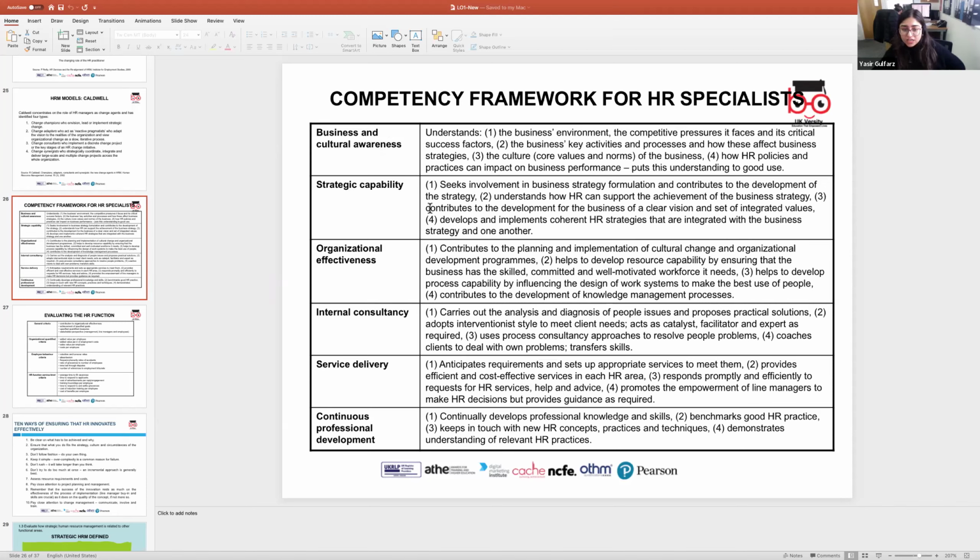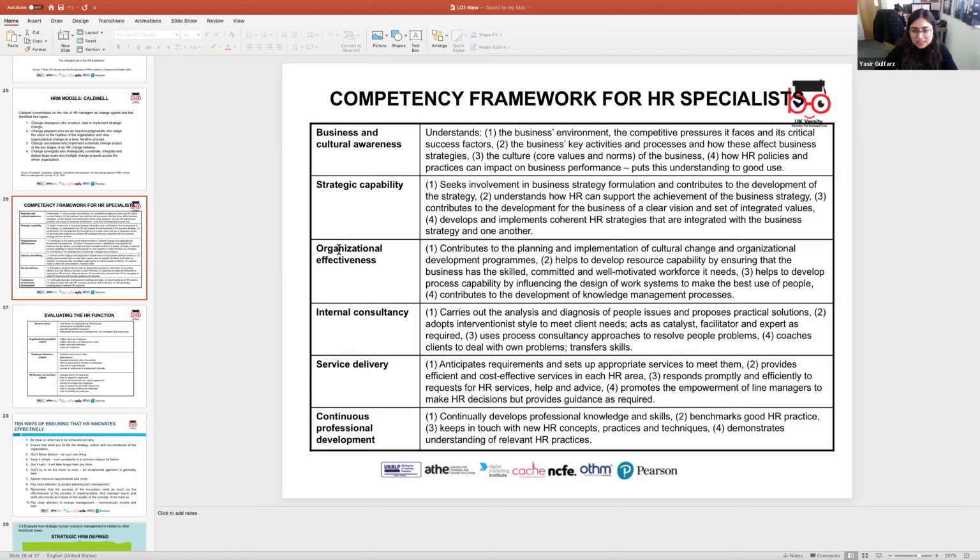Then you have the strategic capability wherein you not just put business strategies in place, but you also put HR strategies in place. Like I gave you an example of hiring. As an HR strategy, they might focus on hiring more associates monthly to reach the goal at the end of the year. Then again, organizational effectiveness, how that helps in the contribution of planning and putting things in place or implementation in the organization.